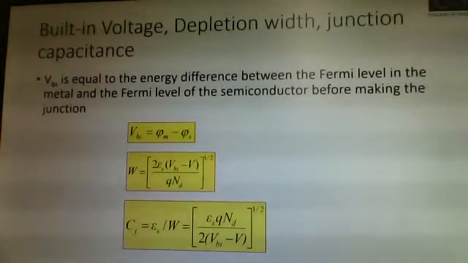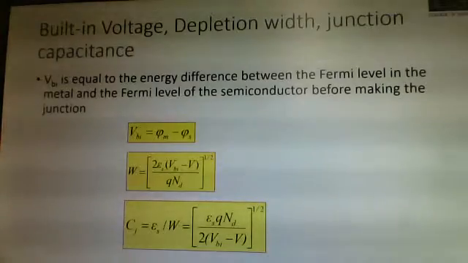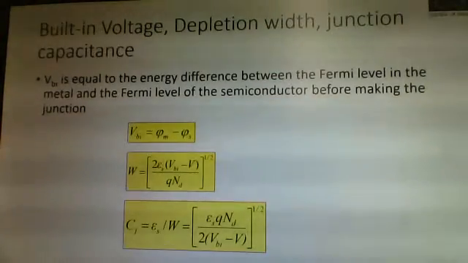How can we really measure how this depletion region is a function of the material parameters described in the equation? The simplest way is to measure the capacitance of the junction, and from the capacitance of the junction, we can indirectly find the value of W from the equation written at the bottom.